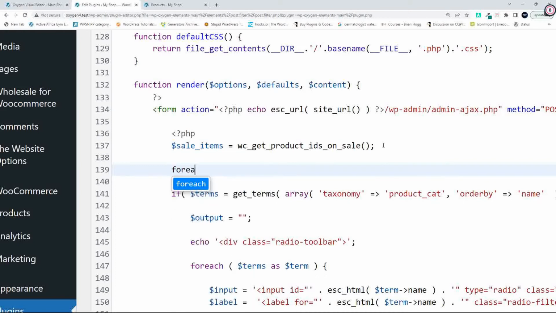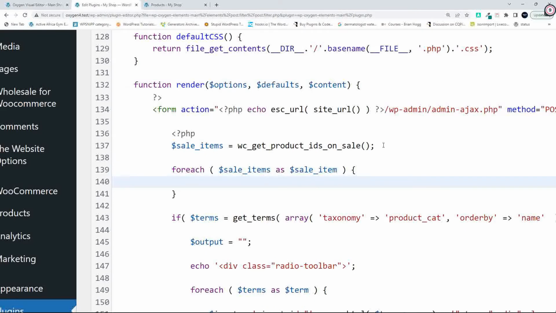So for each, and now I'm just going to go sale underscore items as a sale item. Right, the next thing I'm going to do is get the terms. So it'll be sale underscore terms equals get the underscore.